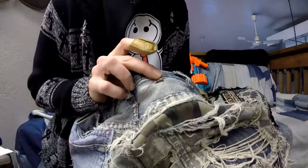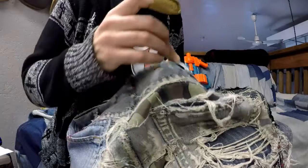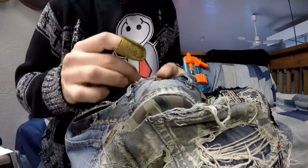So yeah, for these, I just kind of try and put down a lot of stitches, throw a lot of thread at it, keep it tight.